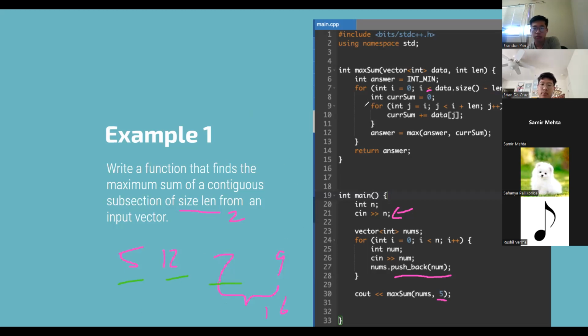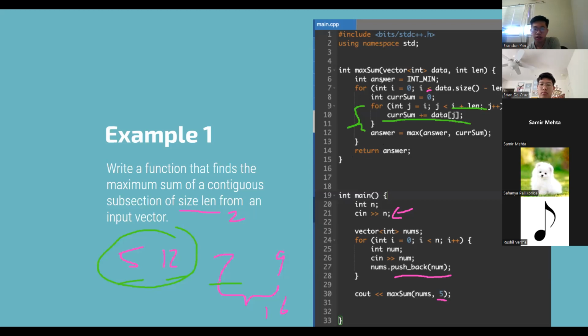Inside, we're starting from the current i and going to the current element plus the length. So we're reading the elements inside this range and adding them to our current sum. Since we're going to i plus len, for the first iteration we're adding these two elements to the current sum.